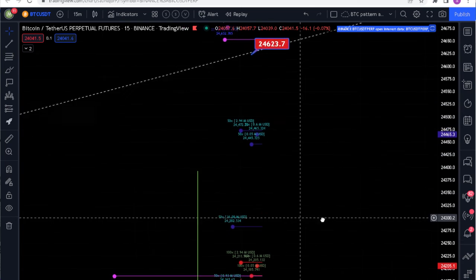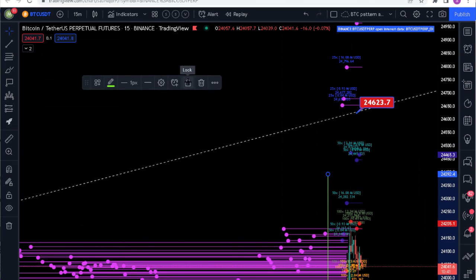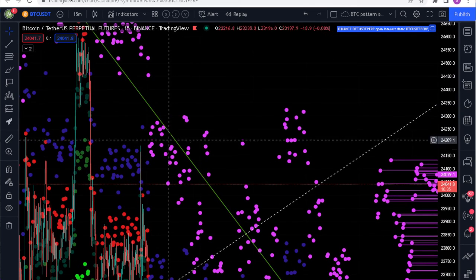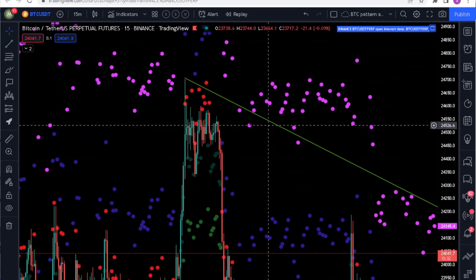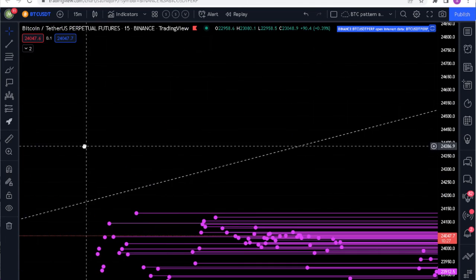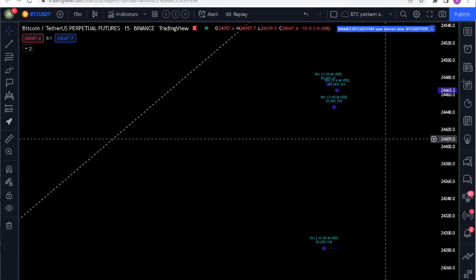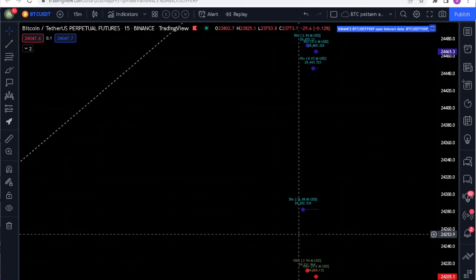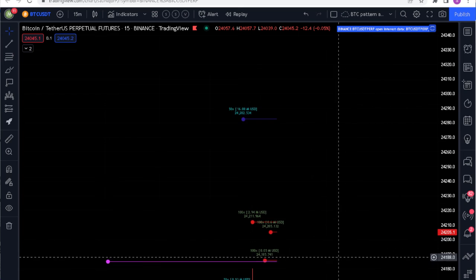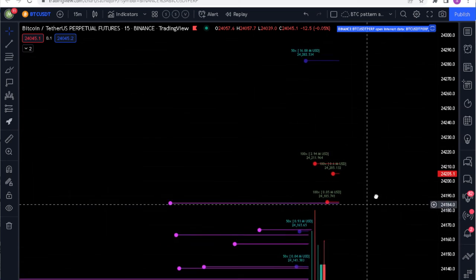The next target I said that I'm looking at is the 24.4. Let's look. Why did I say 24.4? You go left, 24.1. Next zone, this region, the 24.3 to 24.4. We also have about 2 million worth of shorts over here. Look at that. Almost 3 million and change. 16 million at 24,282. We have 100x shorts of 3 million at 24.2 as well.